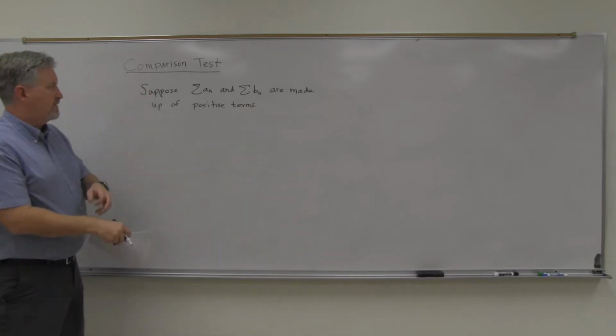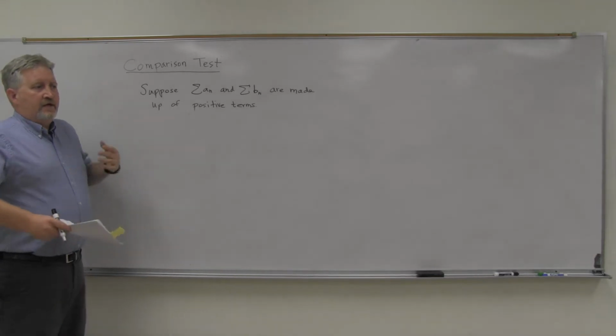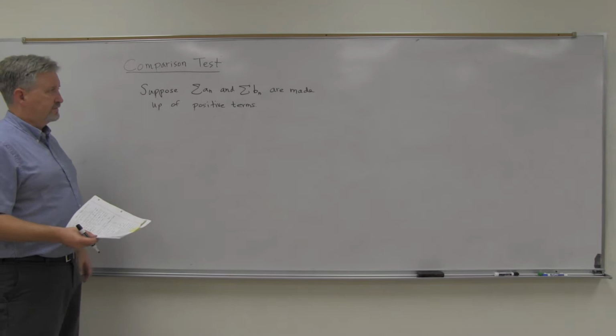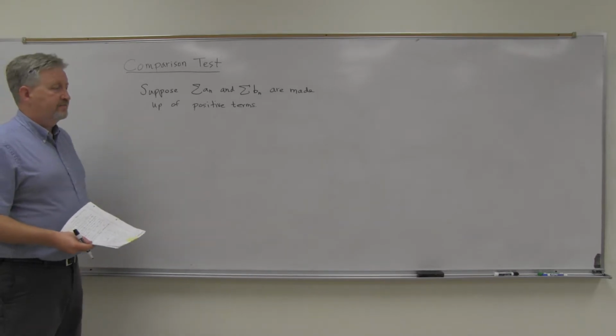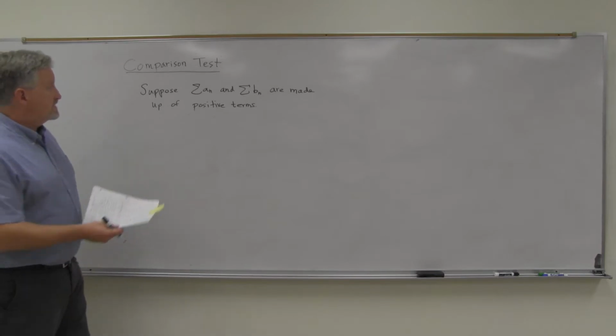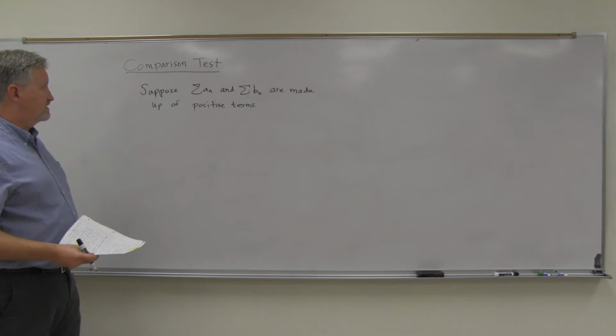And sometimes you can make a little bit of adjustment. Maybe one term is a negative term, or a finite number of terms are negative, and you just make the adjustment, and this comparison can be used there. But technically, both series have to be made up of positive terms.